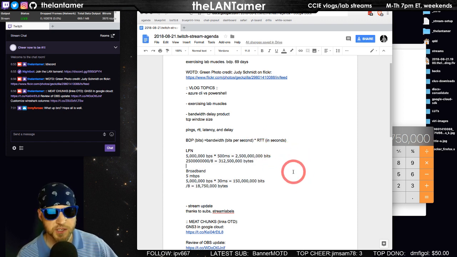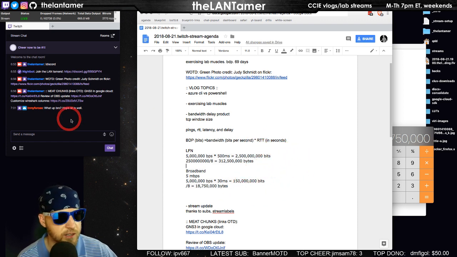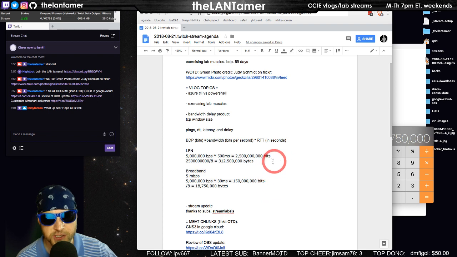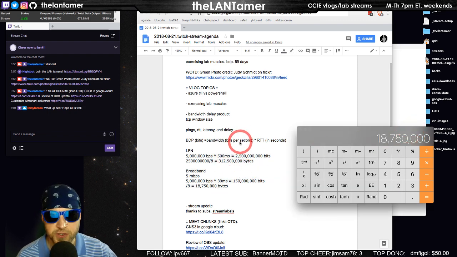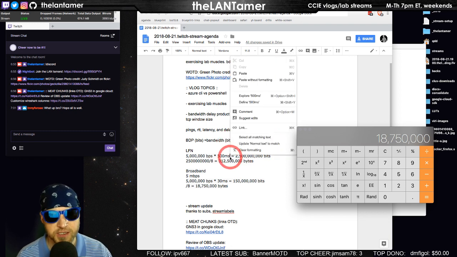Okay, so looking at this, this is interesting. I'm not sure I'm understanding this correctly, because as we can see here, this number is, oh, I know what I'm doing wrong. This is round trip time in seconds.